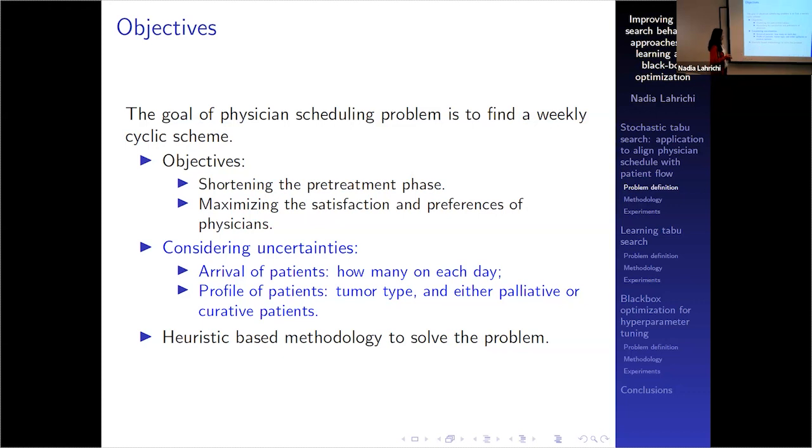And the second thing is the type of tumor, because every physician is a specialist. So you would have the gynecology oncologist, and then you would have, I don't know, the ENT, and then you have something else. And the idea from day one was that we knew we were going to need a heuristic to solve the problem, because at the time we thought that maybe we could give them the prototype for them to use. So we did not want to use any type of solver or license.